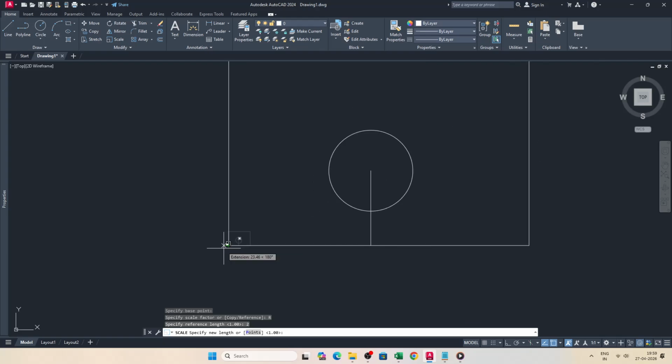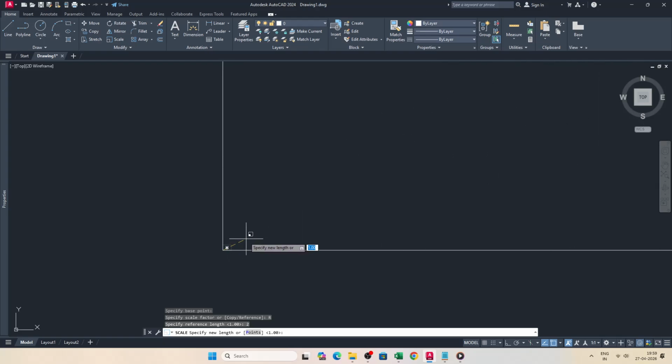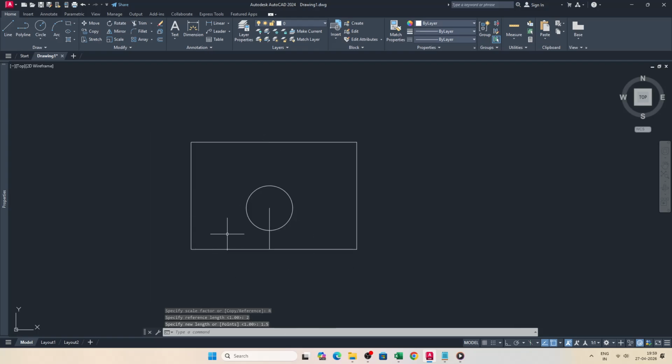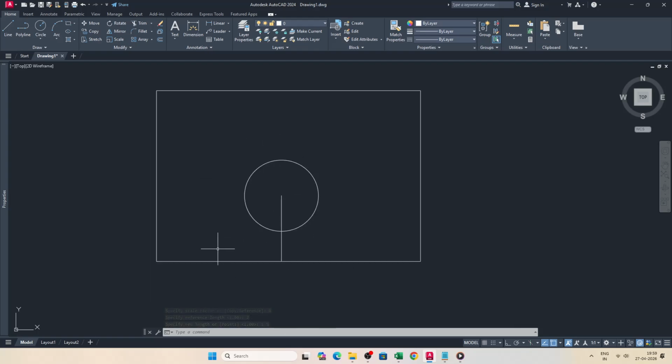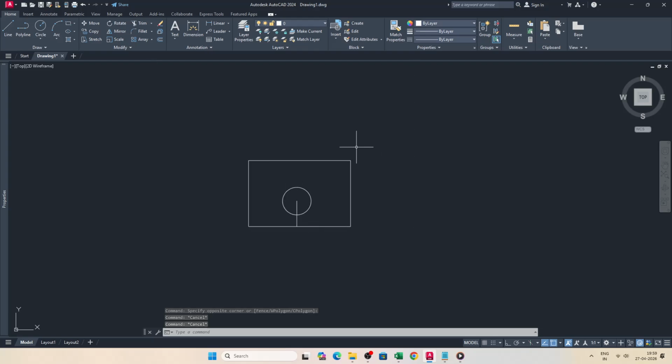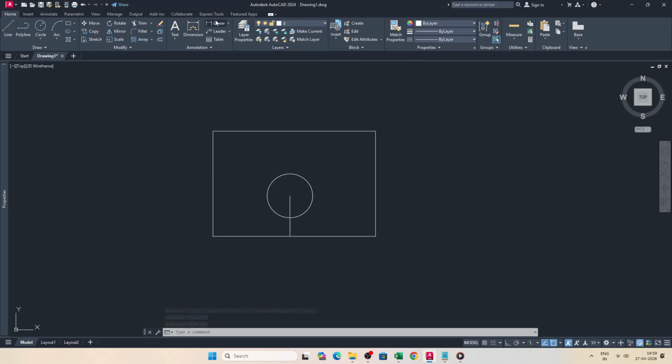Finally, specify the new length you want. Type the exact target length and press Enter, or click 2 points to define the new distance visually. AutoCAD calculates the correct scale factor behind the scenes and applies it to all your selected objects, using the base point as the anchor. For example, if the current segment measures 800 units and you type 900, everything scales up proportionally so that segment becomes precisely 900 units.